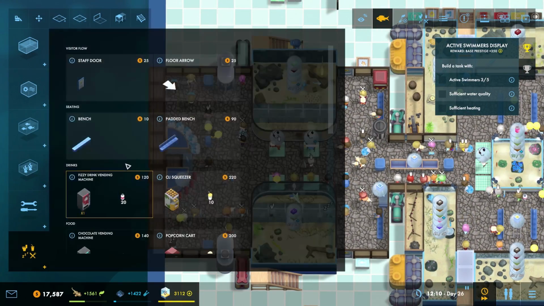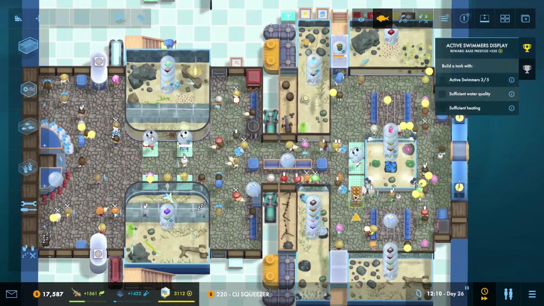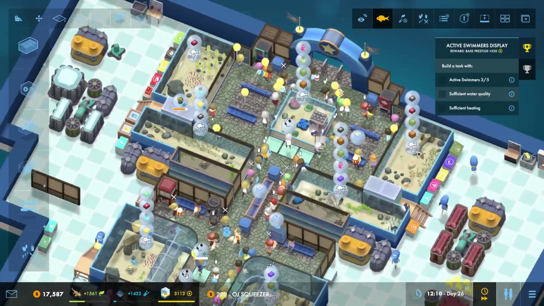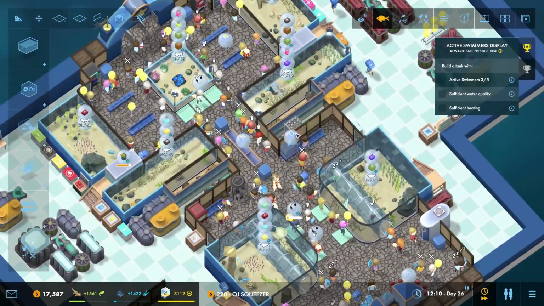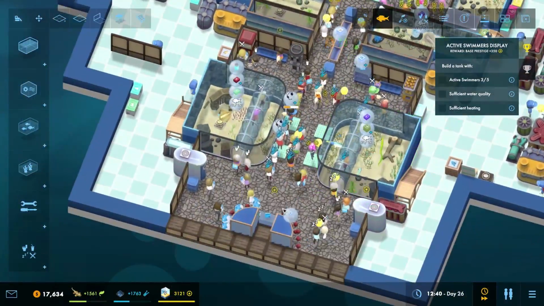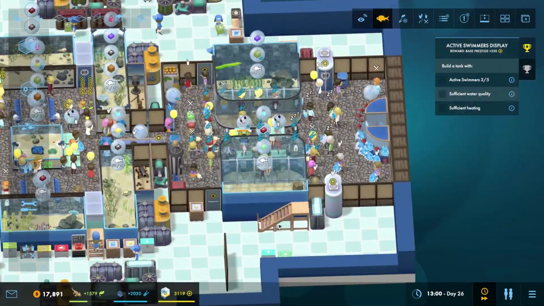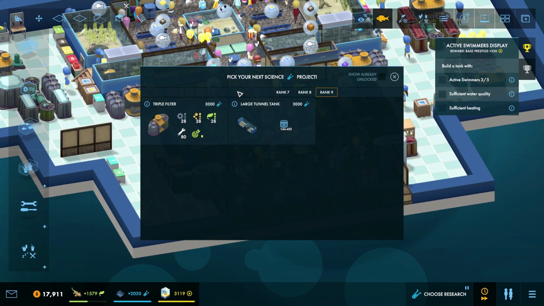Right, next up then, let's get some OJ squeezers. That is actually pretty awesome. Can I pop this anyway? I could have it over here, actually. Sure. Get that squeezed into the side there. Get it squeezed into the... I should put myself in the naughty corner for that one.